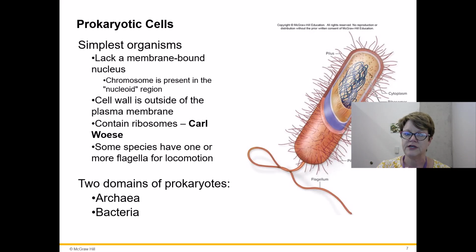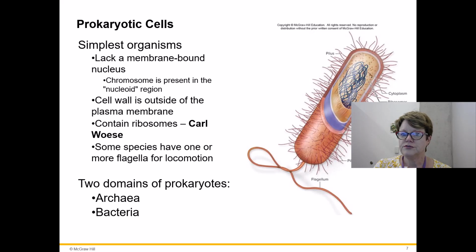So that's locomotion. In this picture, they show flagella. It's kind of this tail, but other types of prokaryotic cells can have flagella on both ends of the cell, or you can have more than one, but in this picture, they just show one. There are some other structures in this picture, but I'm not highlighting them. So a prokaryotic cell has everything that all cells have. It has a DNA chromosome, genetic material. It has ribosomes, it has cytosol, it has a plasma membrane. And then additionally, most prokaryotes have this cell wall just on the outside surface of the plasma membrane, and some of them have these flagella.